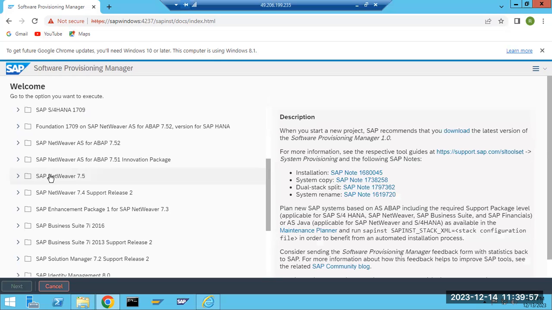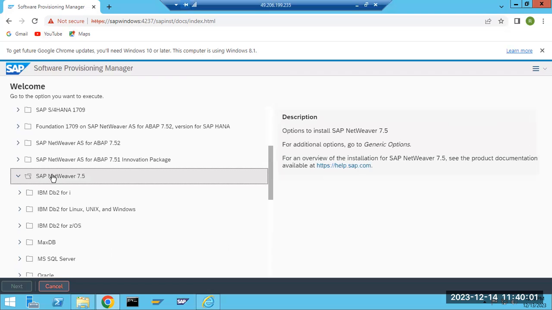So first, we will start with a small piece of software called SAP NetWeaver 7.5. Why? Because this installation will finish quickly, in 4 to 5 hours. This is a small installation. For your practice purposes, we will do the installation of SAP NetWeaver 7.5 here. Later we will install ECC. Like that, we can go with our learning approach here. First, we will go with the small one, right? So for SAP NetWeaver, you need to choose it here.